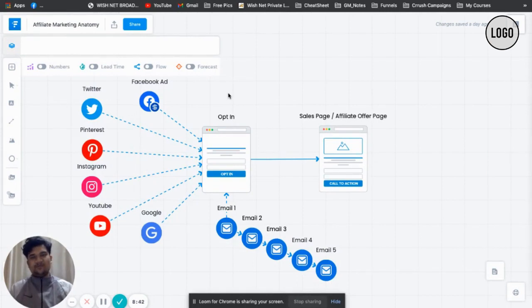There are many other examples in the market, but I will recommend GrooveFunnels because it is free. You can create 3 complete funnels, I mean 3 websites for your business. And if you like it, you may change to the platinum version of Groove so that you can create unlimited funnels. If you are using ClickFunnels, you need to pay $100 every month, so it might be costly for you if you are a beginner. So I will recommend you go with GrooveFunnels.